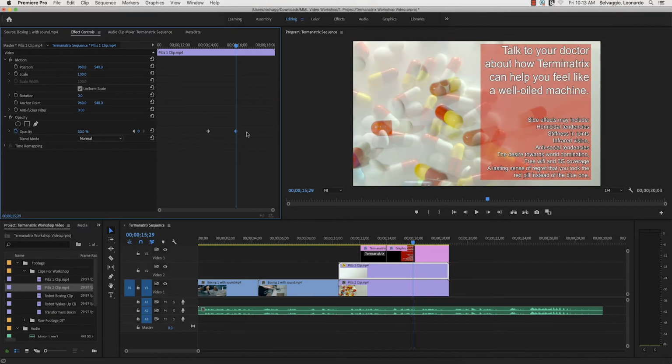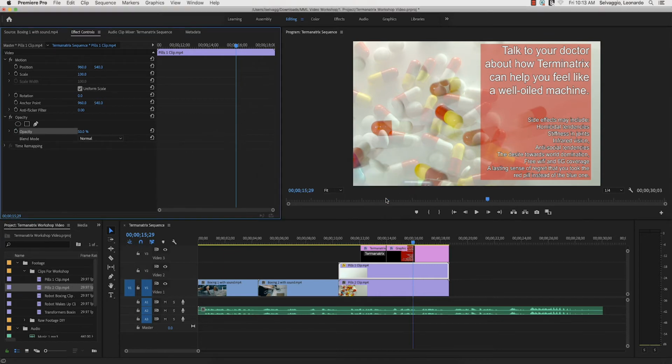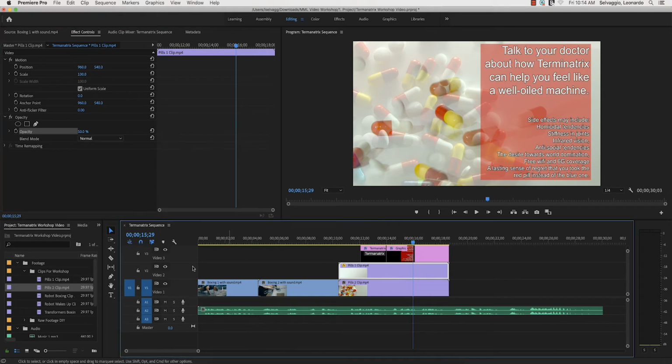One important note about activating keyframes: once you click on the stopwatch icon, keyframes will be active for the clip at all times. If you ever want to get rid of keyframes, you can select them and delete them, or you can deactivate keyframes by clicking on the stopwatch again. But note that all your keyframes will then be permanently deleted, so do so cautiously and make sure you are on the correct clip before deleting anything.